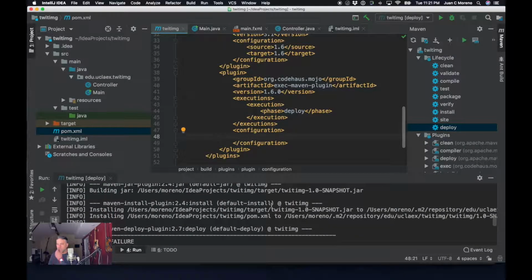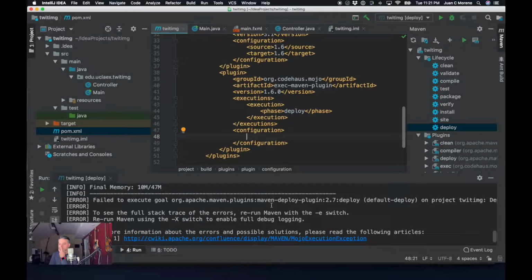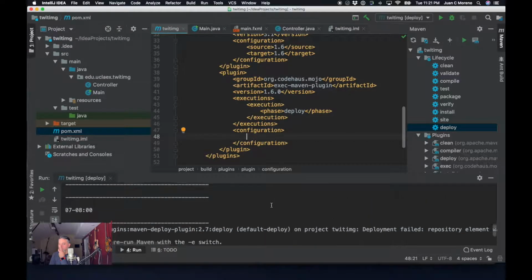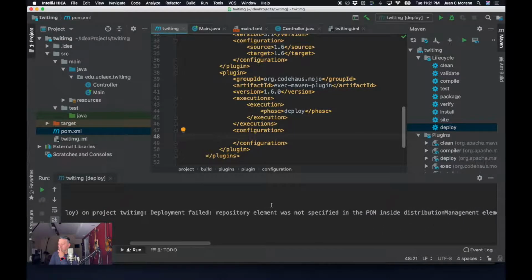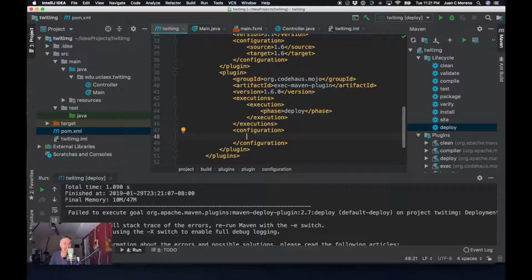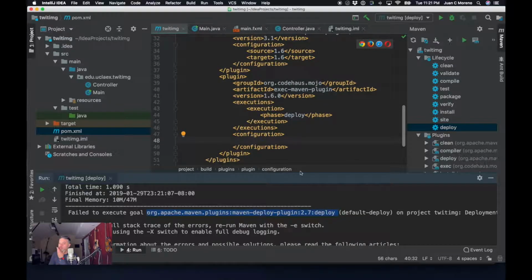That this plugin is trying to run instead of this guy yet. So we're telling it, yes, run it in deploy, but still before that this guy is trying to run, and then this one would try to run.